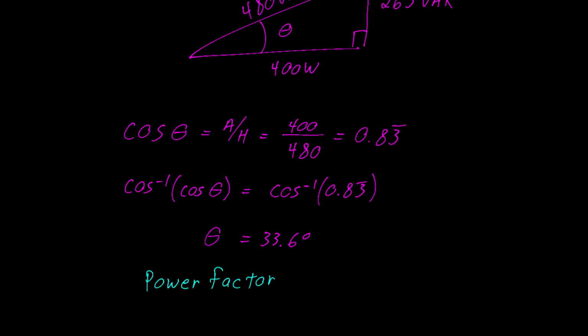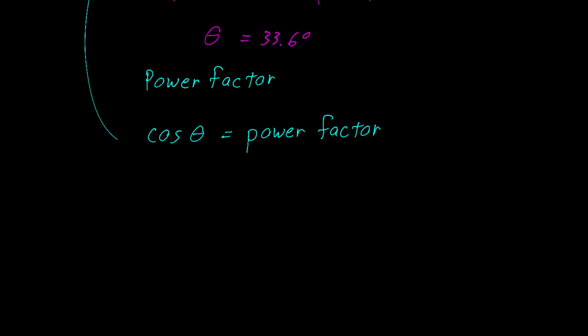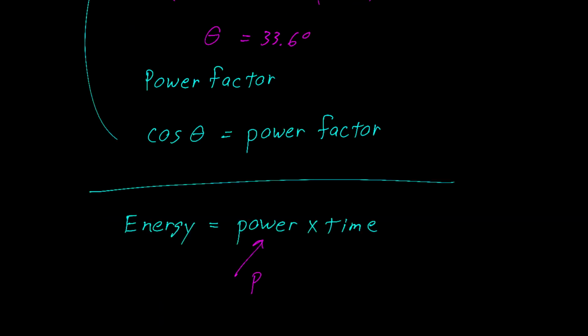Moving on to power factor. Well, it turns out we already did calculate power factor because power factor is defined as the cosine of theta. Finally, we can talk about energy, where energy is equal to power times time. We have to be very careful here to remember that when we talk about power, it's real power.